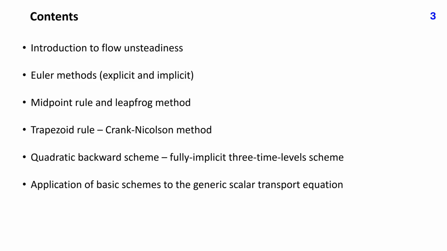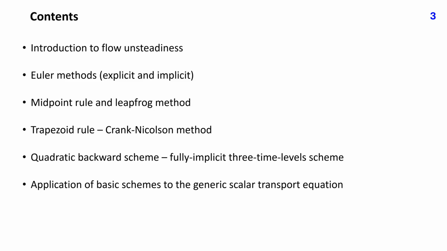After a brief introduction to flow unsteadiness, the simplest time marching schemes introduced by Euler more than 250 years ago will be described. The explicit scheme is never used, but the implicit version is available in each CFD code. Next, the midpoint rule for time integration is described with a focus on the leapfrog method, which is derived from the midpoint rule approximation. This method is not offered by general-purpose CFD codes, but it is used in the meteorological community.